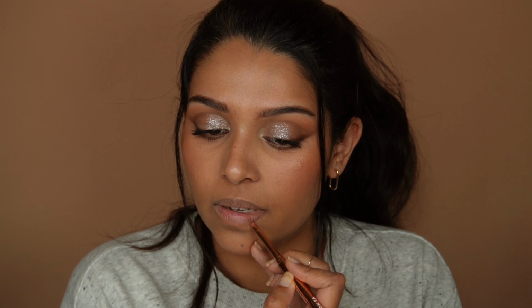I like to start from this outer corner here. I like to just draw a nice line that even meets the contour there. So this way, and down here. For the top lip, I like to pull out this corner a little bit first. Pull it out this way, tracing this line just within my lip line. I don't know if you see, the shape of my lip is like my cupid's bow is very close, so I like to part it a little bit. I just like to go over this tiny area. Something like a new shape. Just see that the most weight of the lip liner is on the top of my lip here and the bottom.